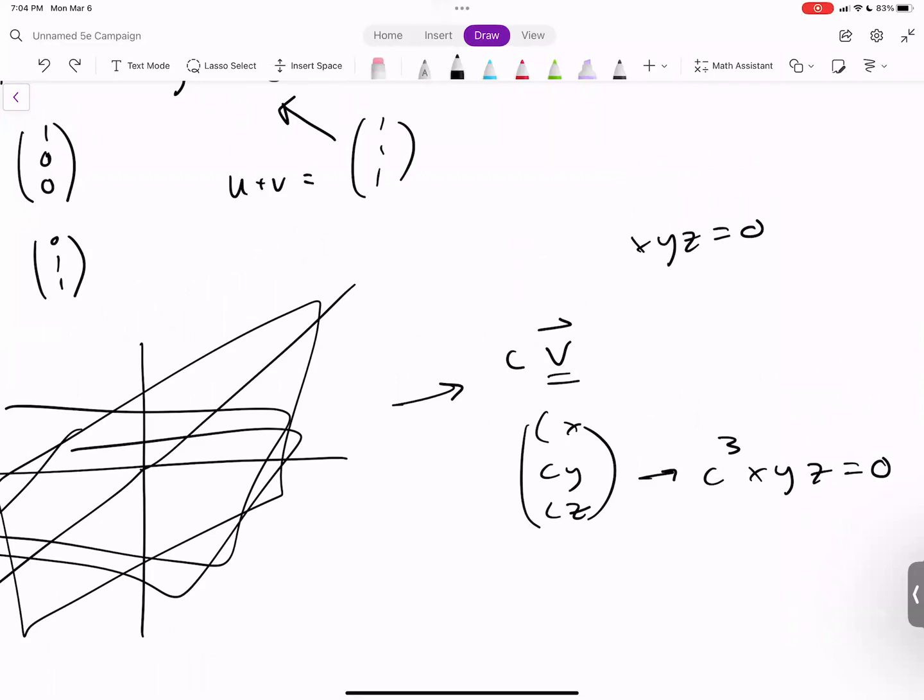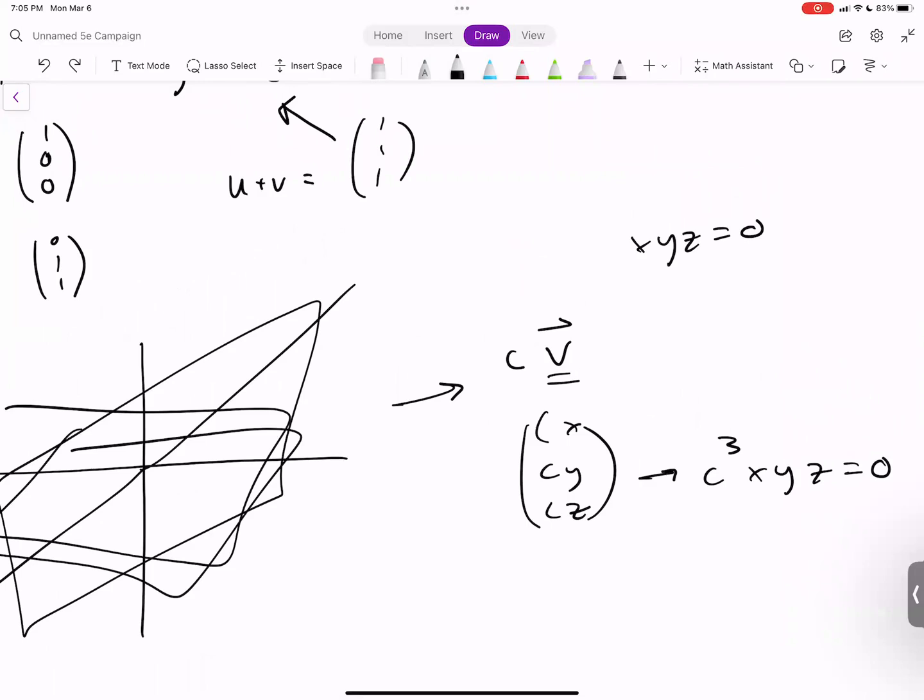So just because you know one is not true, that tells you it's not a subspace. It does not tell you anything about the other conditions, okay? So it's kind of based on the question they give you. If they ask, is this a subspace? A little bit quicker, if you can find a counterexample. If they ask you each part, you have to go through each thing individually. Okay. All right. What else?